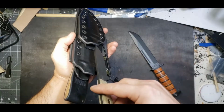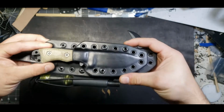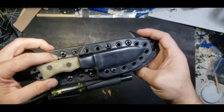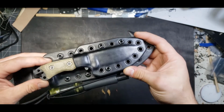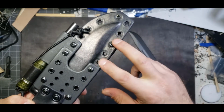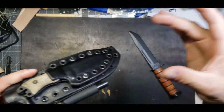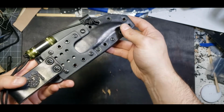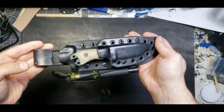Let's look at this really quick. So we got a fixed piggyback. What does that mean? It means that the two sheaths are connected and they are, for all intents and purposes, permanently connected. You can, of course, disassemble it. All you need to do to disconnect them is to take out these 3 screws and the sheaths can be separated. Now, because of how little is on this overall, everything is ambidextrous. So you can set this up as a left-handed sheath.